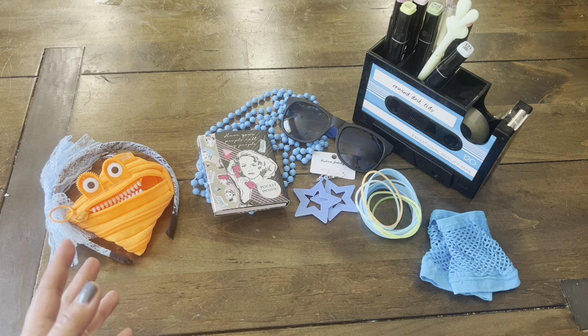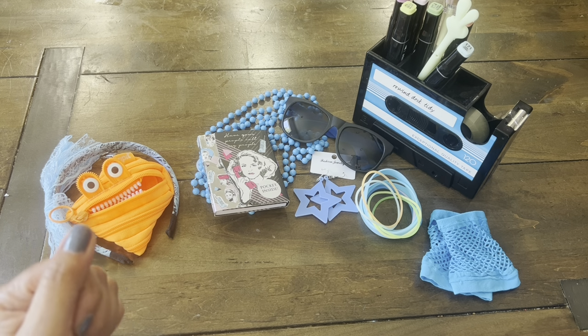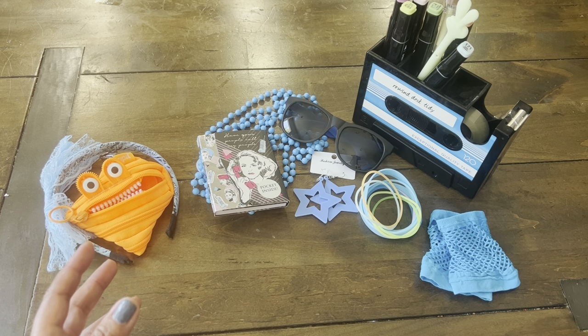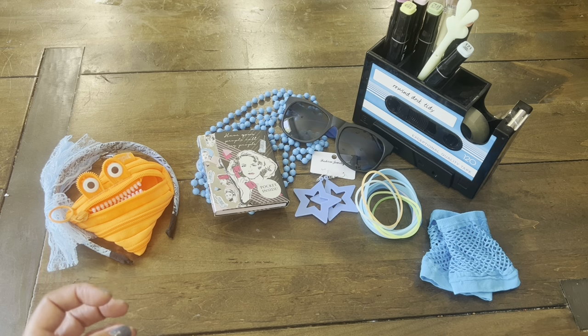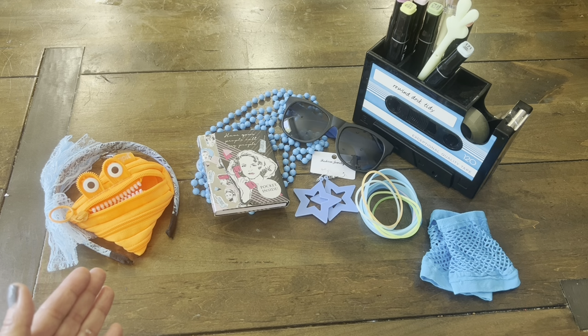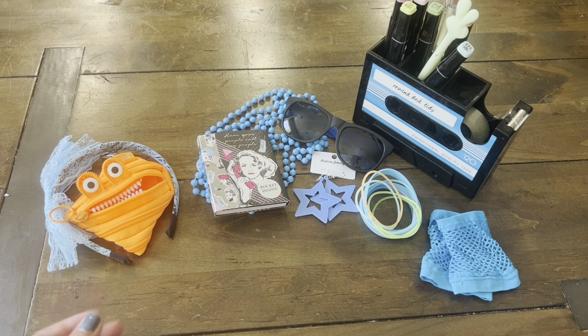And so we are also to include a few items in the folder. We can decorate the inside of the folder if we would like. The other item that we'll be swapping is one handmade item, which is crafter's choice. It could be a scrunchie, a bracelet, a keychain, or any other item. And the final item is a surprise item that doesn't necessarily have to be from the 80s, but is retro themed. So it could be a book, a notebook, it could be something we can use in the kitchen. It can also be something beauty related. So the possibilities are endless. So I'm super, super excited.